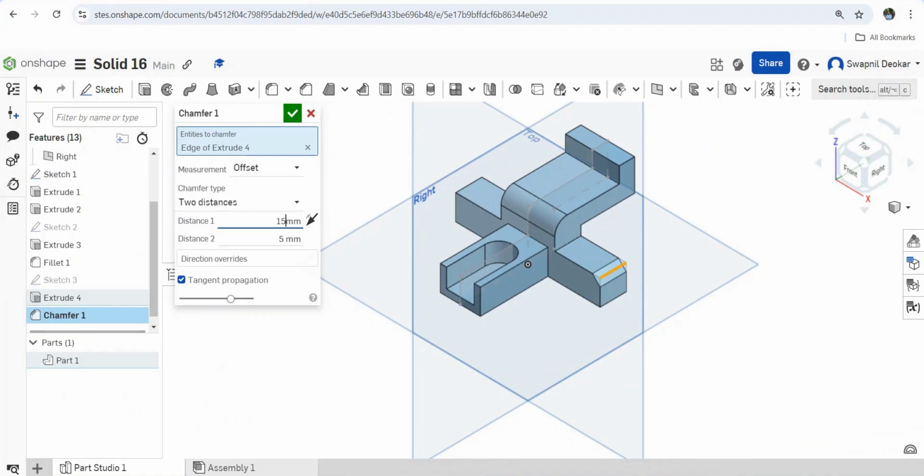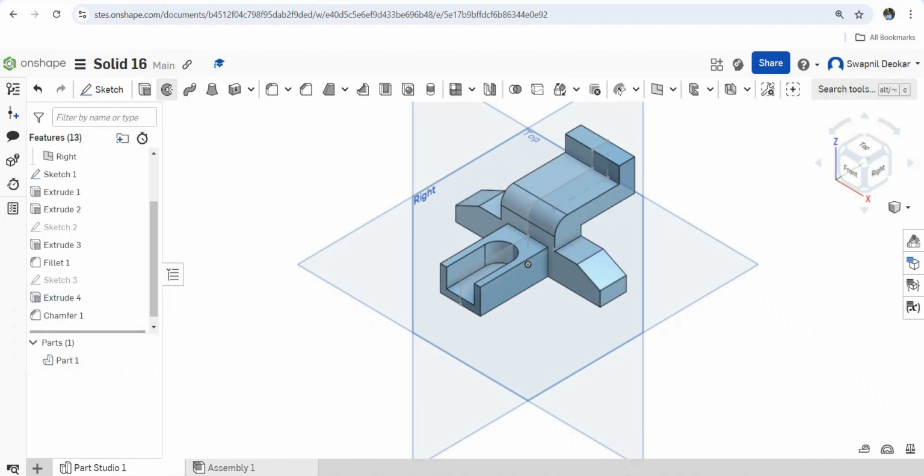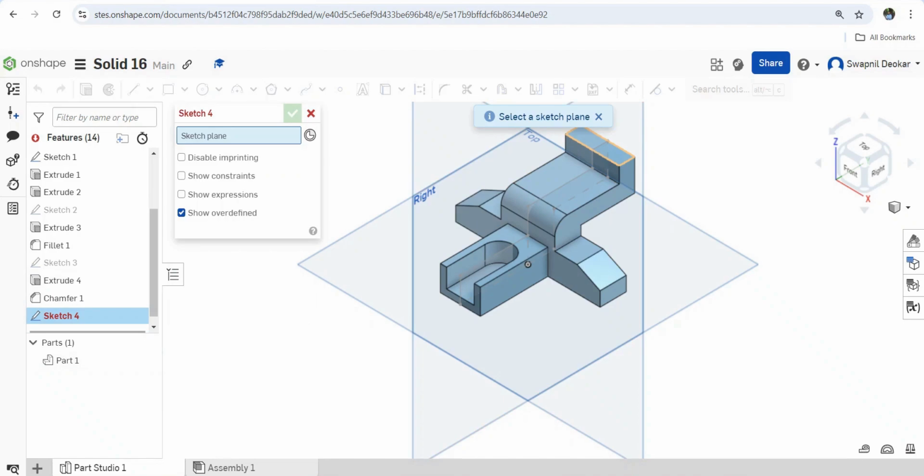So this is 7 and this is 15. Similarly this. Done.